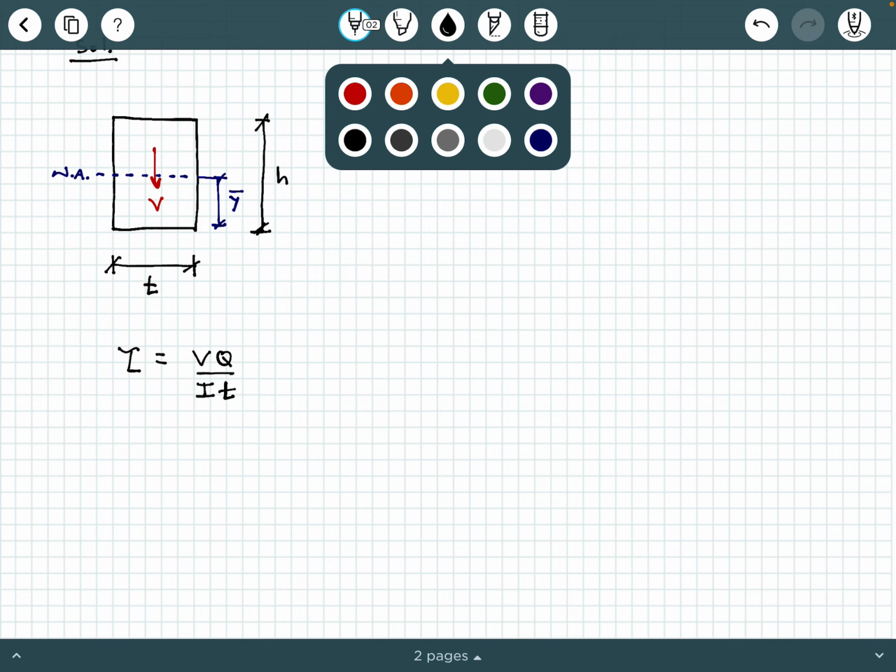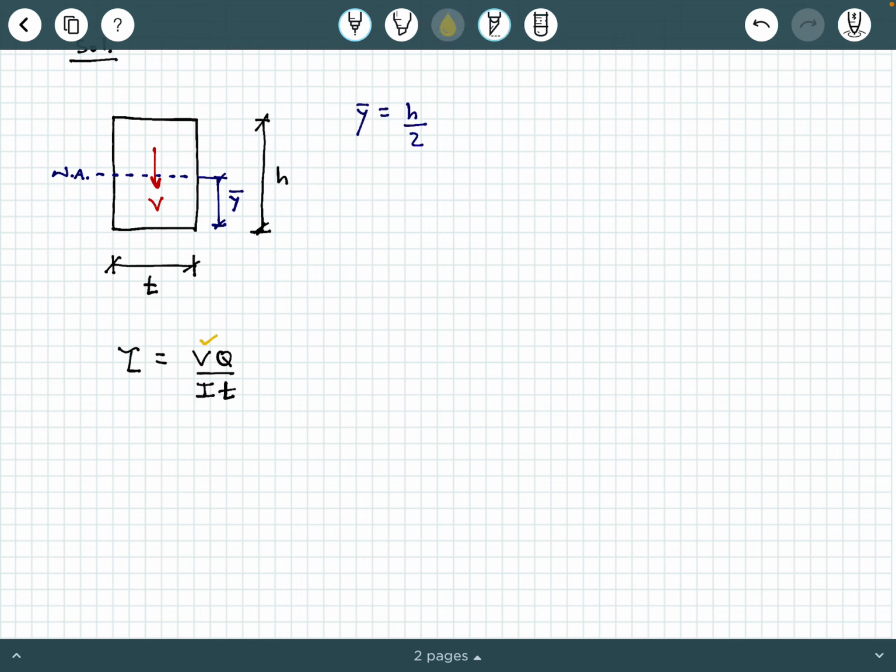Do we know some of it already? Well, we know V, V is V, so that's just sitting right there. T is T, so we know that T is right there. We don't have a number for it because this is a derivation, but no problem. What about I? For a rectangular beam, the moment of inertia is the base dimension times the height cubed over 12. We conveniently say BH cubed over 12, but B is this horizontal base dimension, which we're calling the thickness T. So now I can check off that I value.